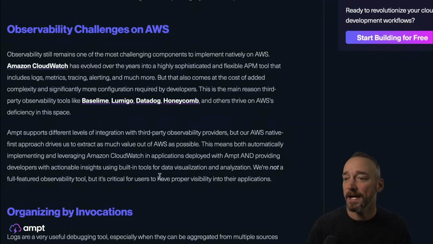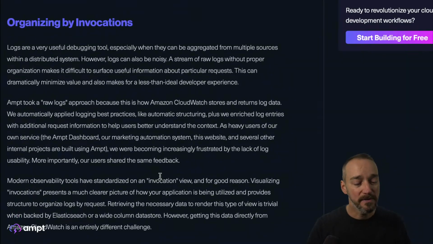So let's just quickly talk about Invocations now. The organization by Invocations has, again, sort of become the standard, right? So you've got this raw logs approach where the idea is just log, log, log, log, log, and maybe you decorate it with some information. So obviously you might have a log level there. Maybe you have that request ID or some sort of trace ID that you can use to correlate the different logs to the same request and so forth.